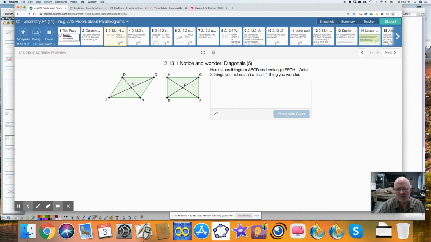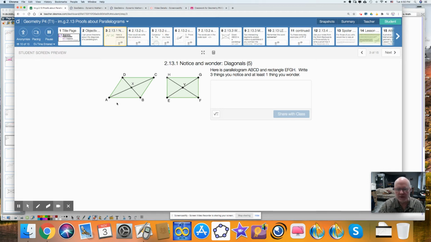One has a point on the inside and the other one has a point on the inside. Someone said there's 2 lines, and I want to point out there's 10 segments, not just 9. There's 4 on the side: 1, 2, 3, 4, and then the long diagonals is 1, 2. So that makes 10. There's 10 segments.